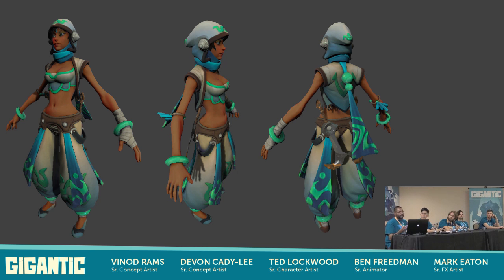And that changed. James said, I want who plays this character to feel stealthy, dangerous, and this character wasn't doing it, and we all agreed. And going back to what Ted was saying about the stylization, there are some interesting shapes on her, like her big hammer pants, but if we were redoing a character like this now, with what we know now about how to make characters for Gigantic, those pants would have been the primary shape. She would have been this triangular, really bottom heavy, and all these different decisions would have been made.